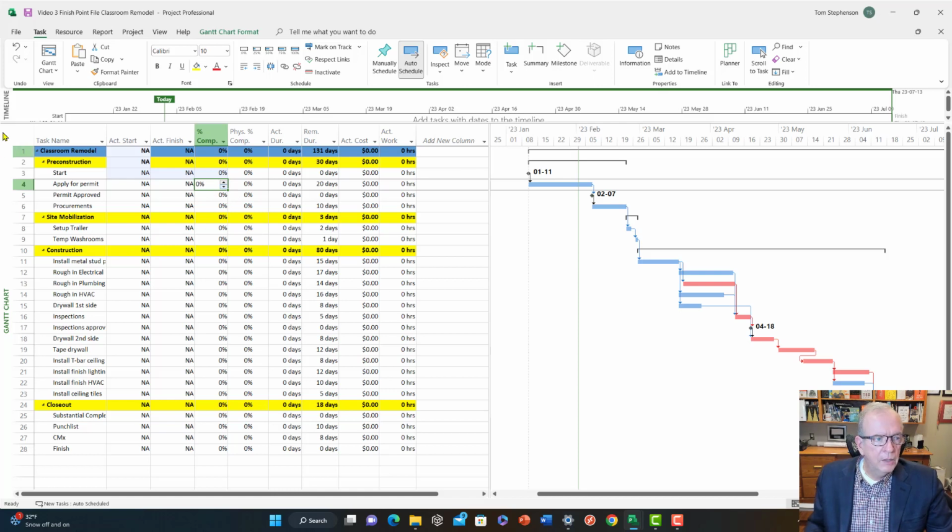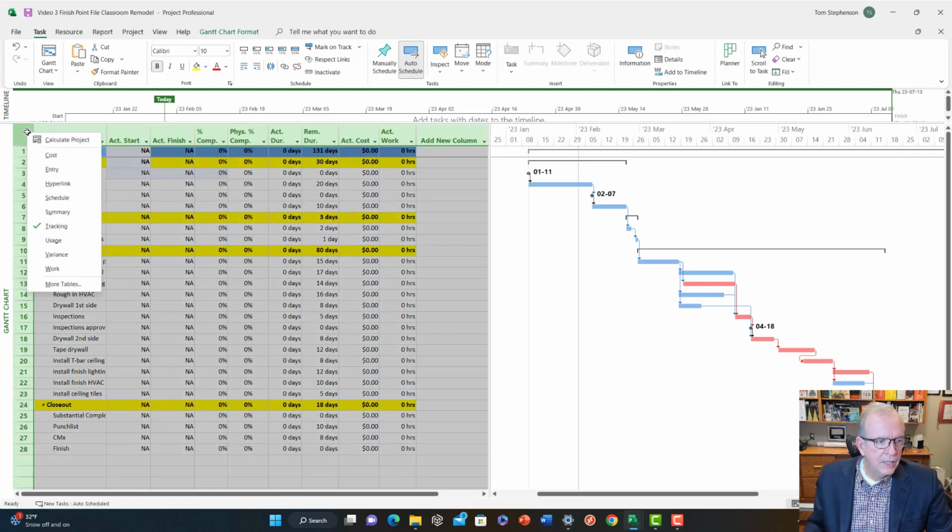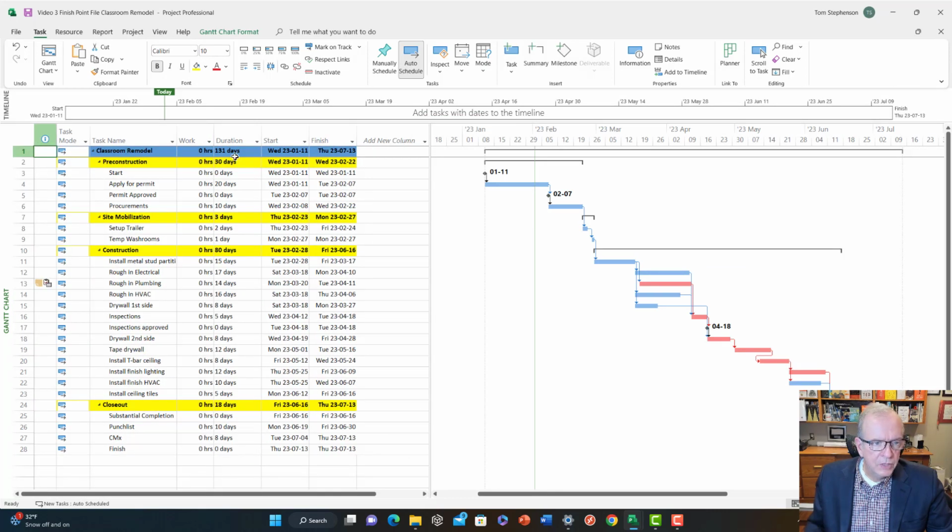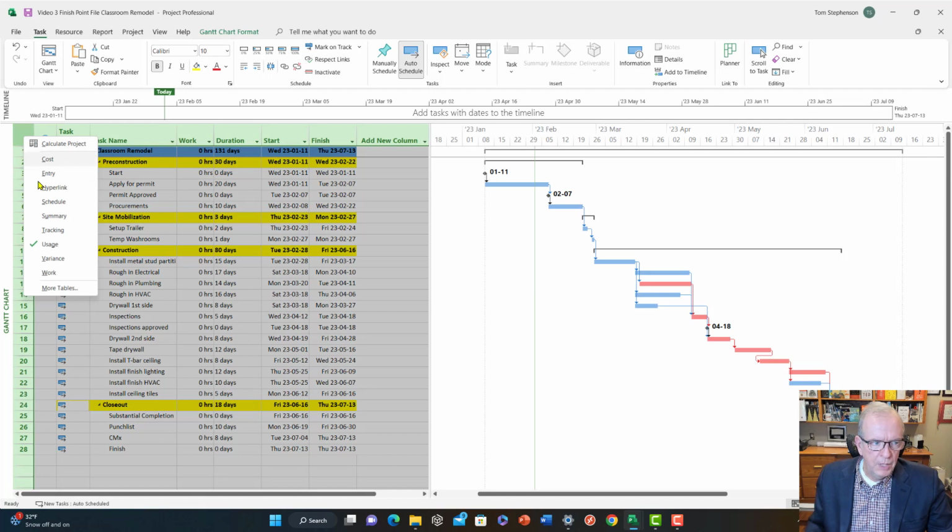All right, so now I'm going to slide over here again, and another screen that's useful. Well, usage, right? Usage gets into hours of work, and we'll get into that when we get into resources. So it just highlights hours of work that we've assigned to particular activities. It can be useful. It may not be useful if we're not adding costs and not tracking individual hours like people, because in construction sometimes we have a subcontractor and we may not be tracking their actual hours. So it just depends on that, but it can be important.